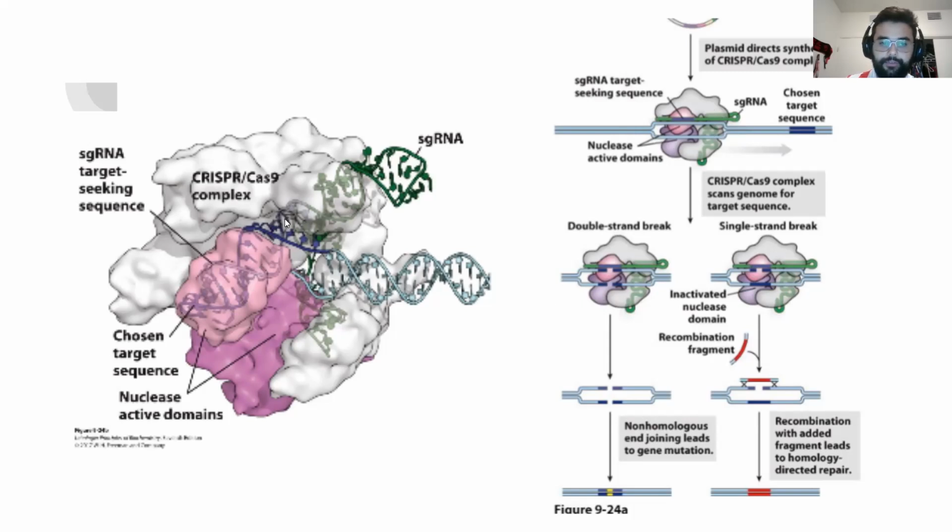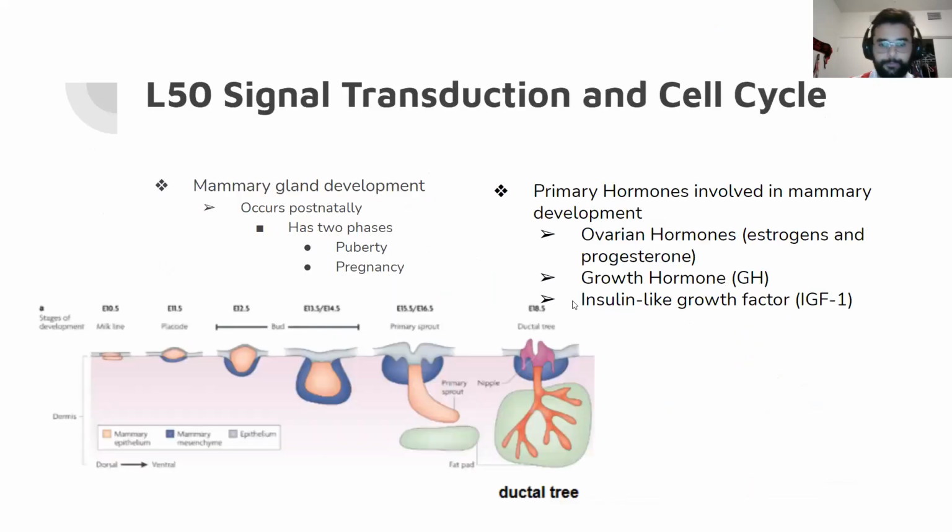And this is going to allow for our CRISPR-Cas9, especially our Cas9, to make a double strand or a single strand break, which is going to allow for either a random mutation in the case of a double strand break, or a controlled mutation, I guess you could say, or an insertion or a recombination fragment to be added into the new DNA. So basically, sgRNA finds the area of our DNA that we want to change, and then inside the CRISPR-Cas9, our Cas9 is going to cause a break in the DNA, and then we can insert whatever we want or just let a random mutation occur.